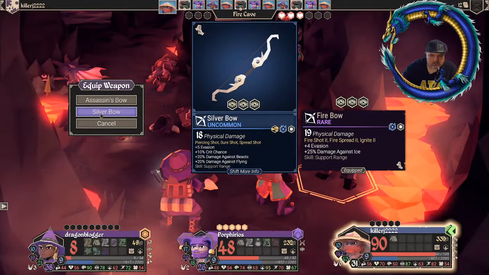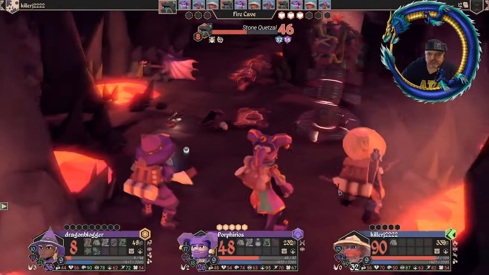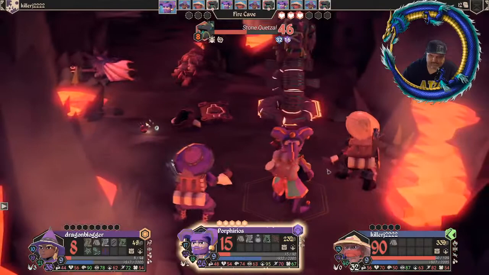This guy's rough. Really nice detail to that creature, though. Never seen one of those before. Assassin bow's back. Ouch. Yep.